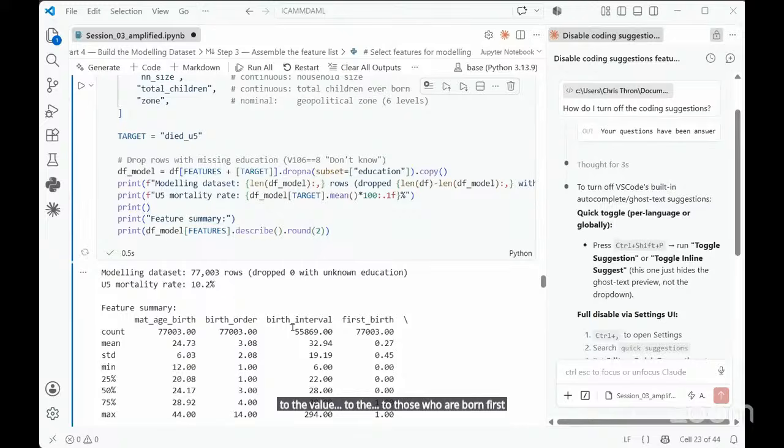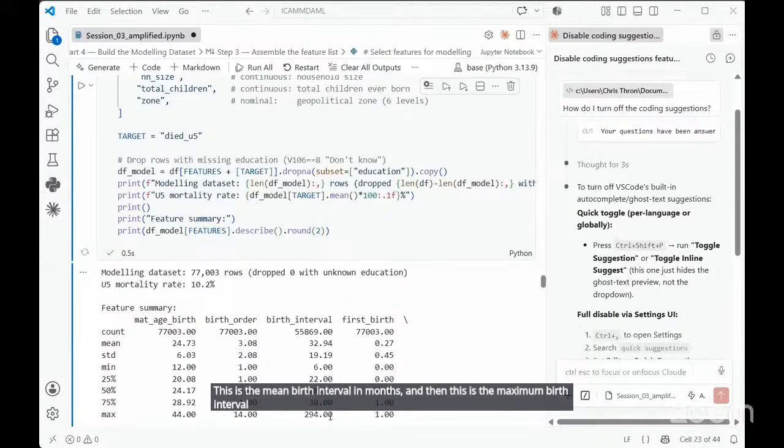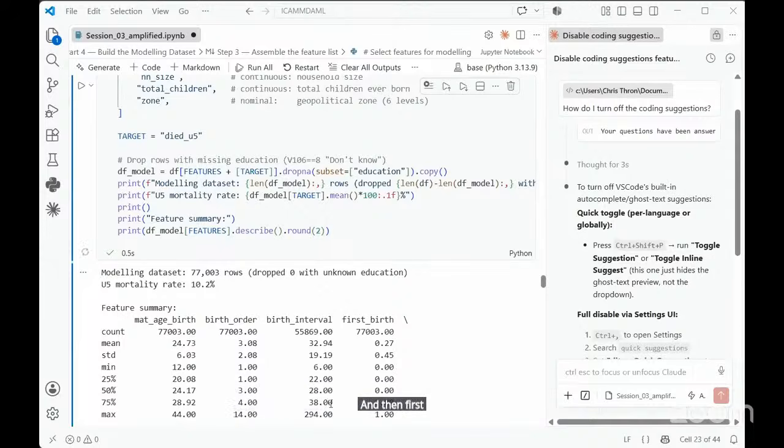You can see that there's a minimum value, there's a mean value. I think this must be in months. This is the mean birth interval in months, and then this is the maximum birth interval. And then first birth. Here it's saying this is the mean and max and so on.